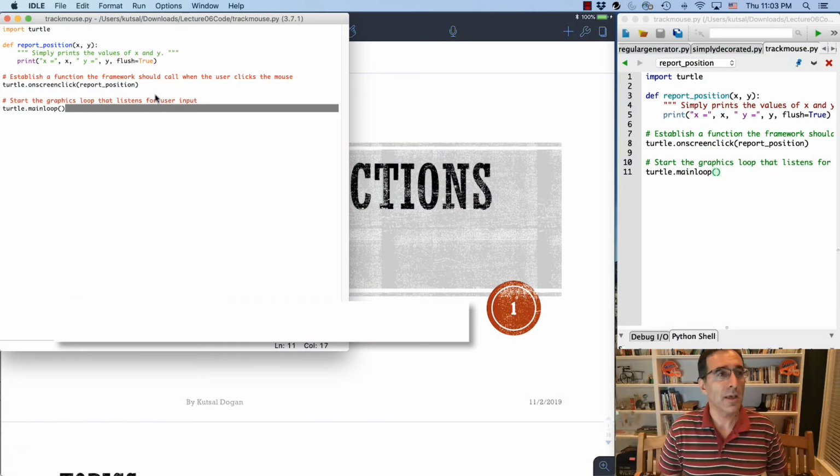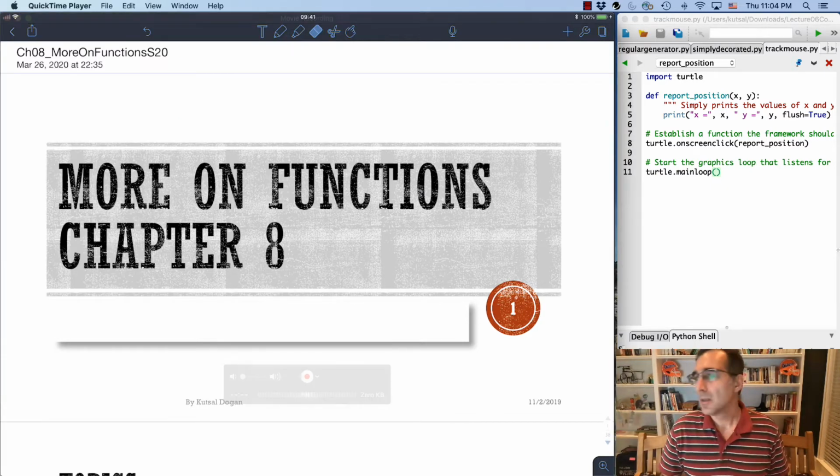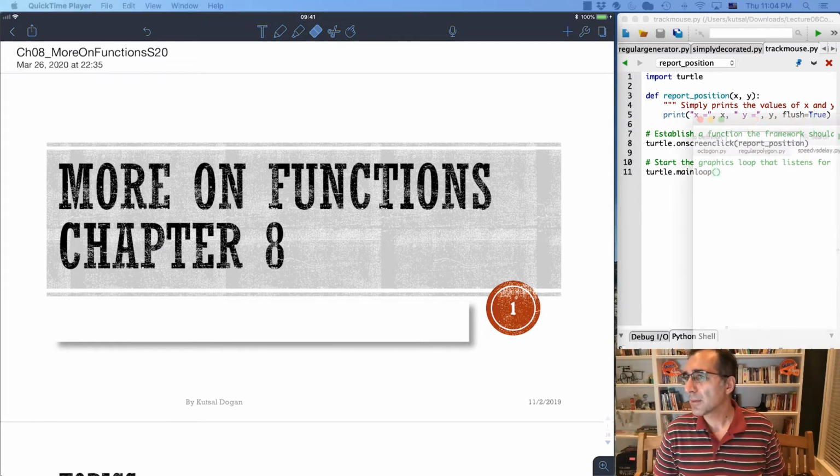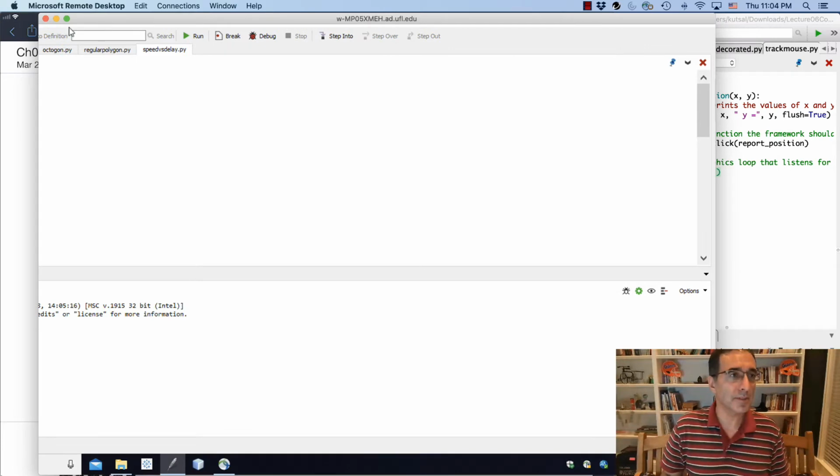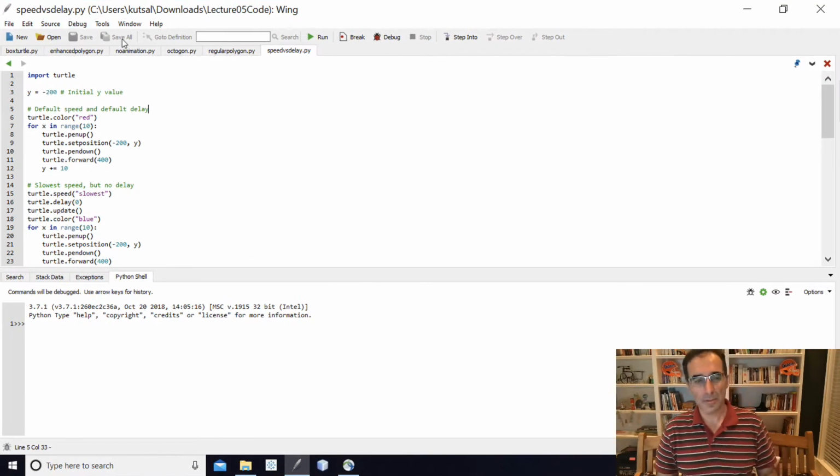It's free. Now, that means Wing IDE on Mac crashes when you try to use this specific library called the Turtle library. I'm going to talk about it shortly. But you can use IDLE and it's going to work just fine. Right? So let's talk about this, and I'm going to run some of this. I'm going to do it on my PC. So let's open up this.